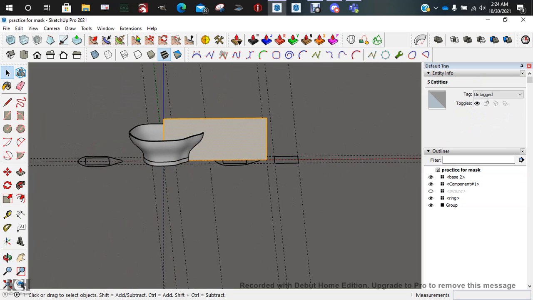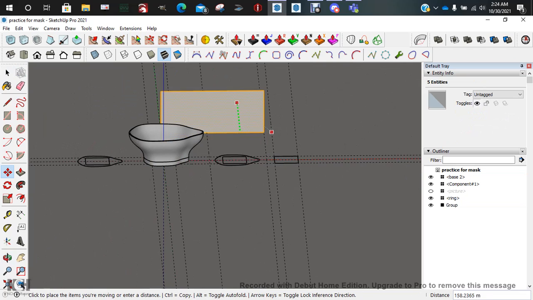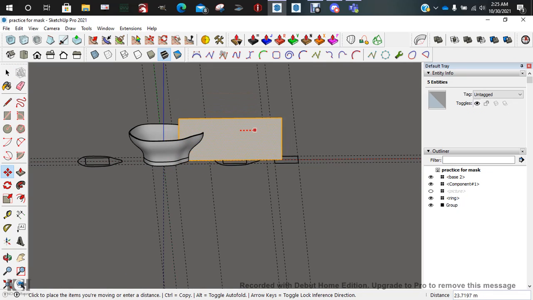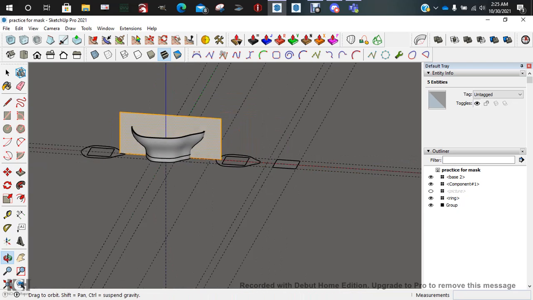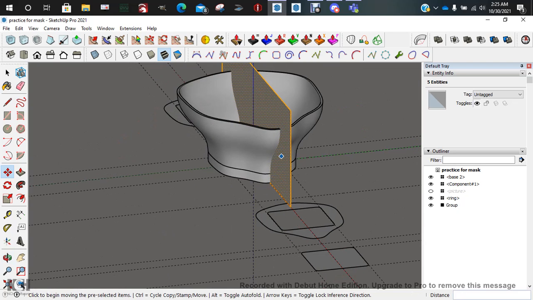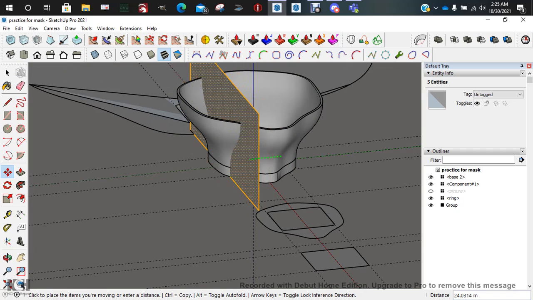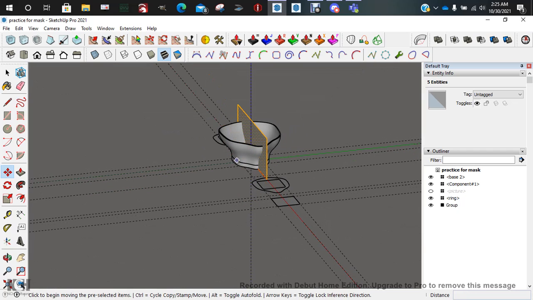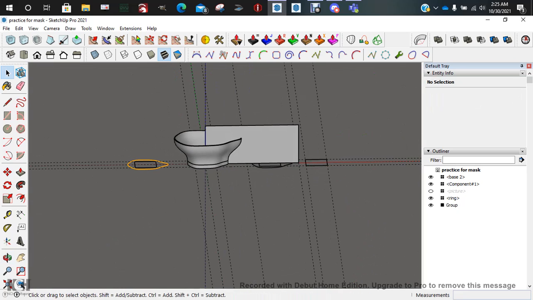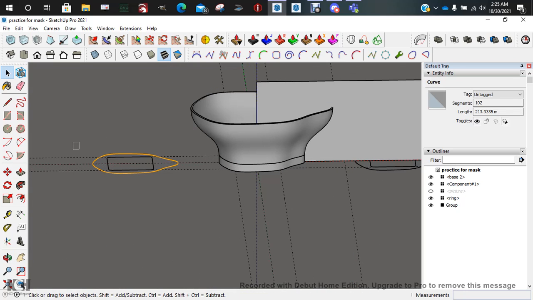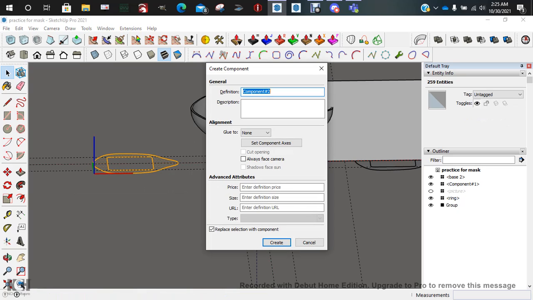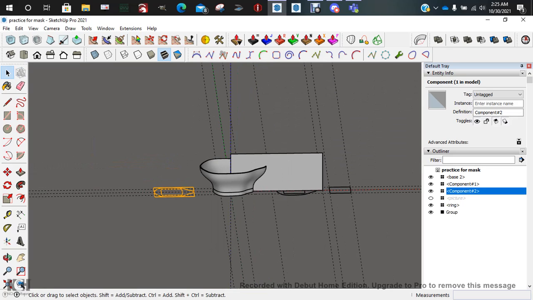Okay. Triple click that. Move it along red until it intersects. And then we're going to move it along green, and then I guess it obviously intersected with something that it shouldn't have, which is all of this business right here. So let's make that another component.